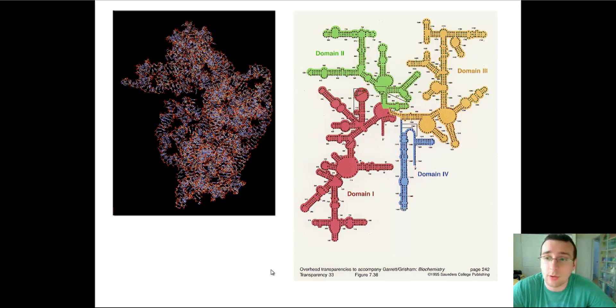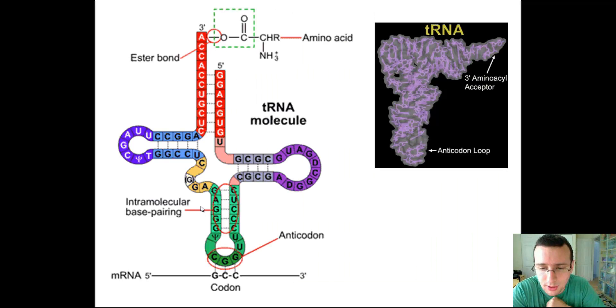In fact, it's based on the ribosomal RNA that we divided the kingdom Monera into two types of bacteria and restructured taxonomy into domains, which now include Archaea, or the ancient bacteria, Eubacteria, which are the true bacteria, and finally the eukaryotes. There's actually a closer relationship between eukaryotes and ancient bacteria than actual eubacteria. That's interesting, and we'll talk about that when we do taxonomy at the end of the year.